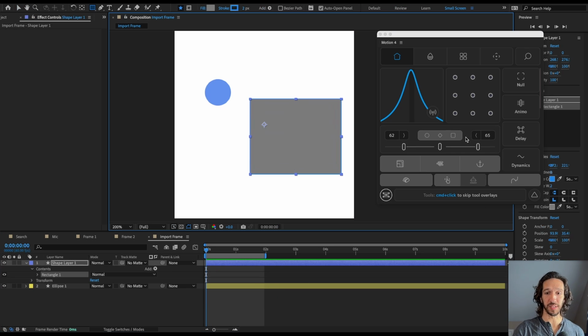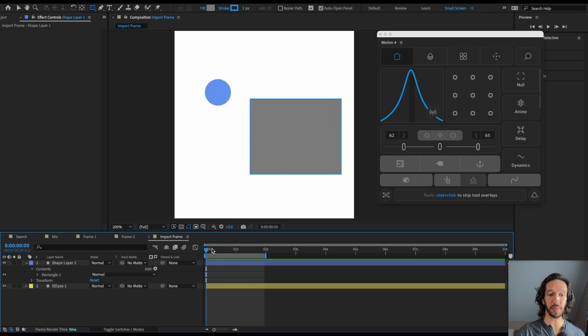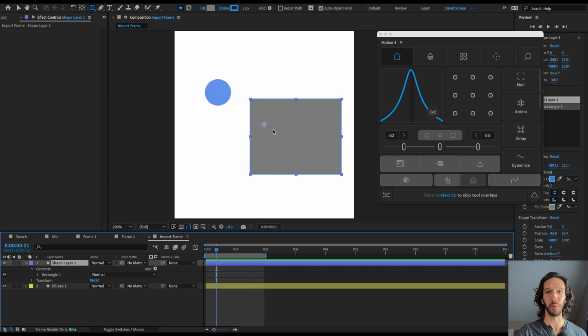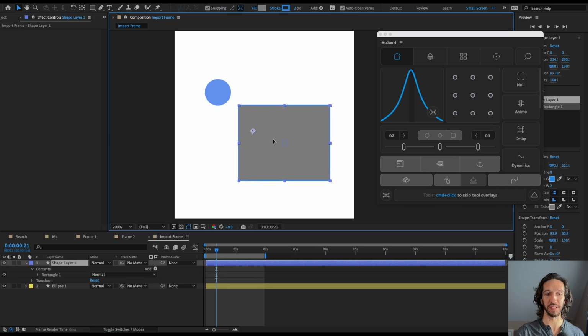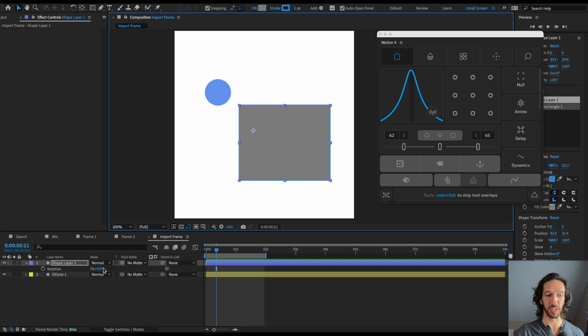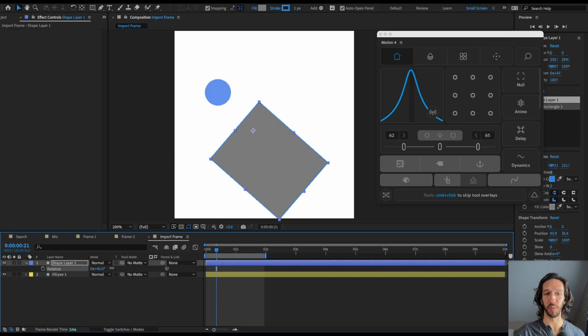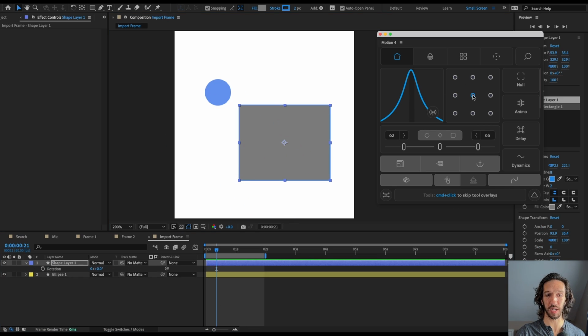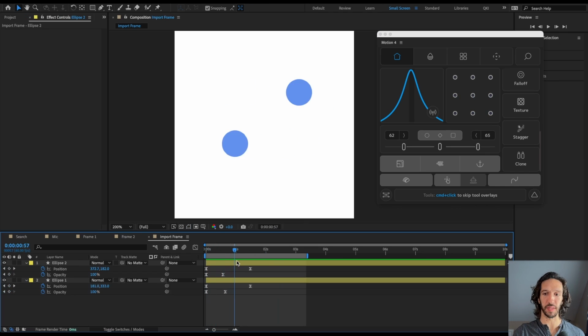Another tool that I use all the time is this section here. This is actually to reposition your anchor point. Sometimes when you draw a shape, the anchor point is not in the center or not in a logical place. It's just kind of like right here. And so when we need to do something like rotate, it's not rotating where we need it to rotate. So with this tool right here, you can just select where you want that anchor point to go. So that's fantastic.